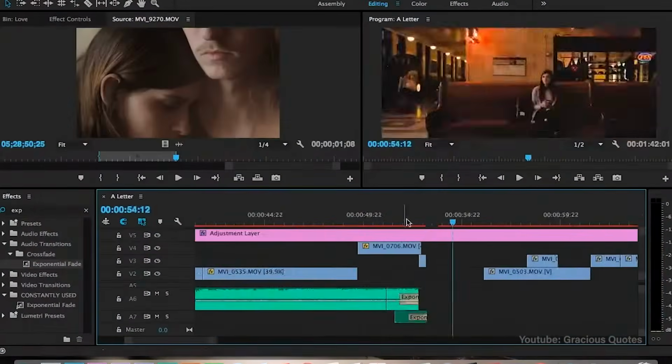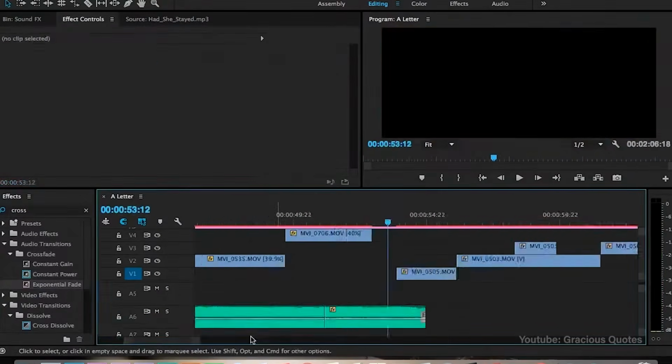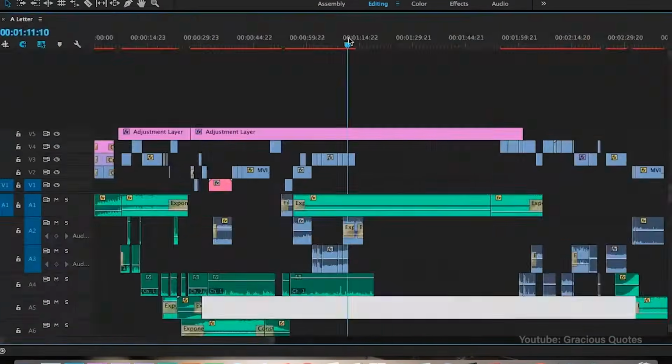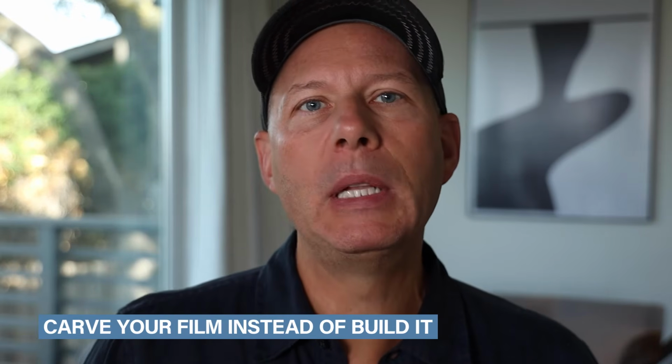So as you start to create your rough assembly, which is the step before your rough cut, many editors just go right to their selects and start building their cut from there. Now this can work if you have a limited amount of time to edit, but it won't always yield the best possible film. So if you have the time, I suggest that you take Michelangelo's approach and find that angel in your footage. And you do this by cutting out all the footage of your film that isn't working. What you are doing is you are carving your film rather than building it.